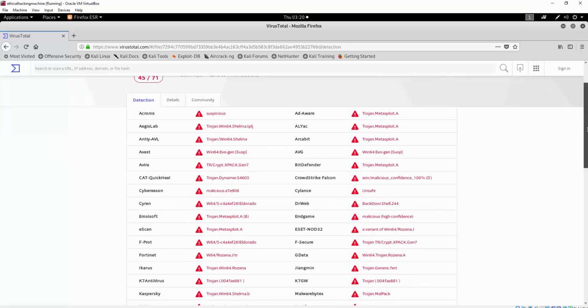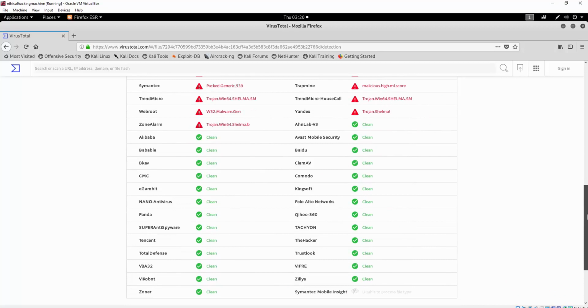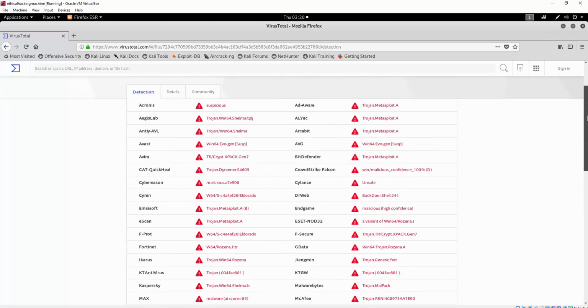So if you scroll down to those who didn't detect it as a virus, you will see that these are not some of the more known antiviruses. I don't know if they even get updated. Some of these I have never even heard of. Most known antiviruses are up, and those are the ones that actually detected it, such as Bitdefender, Avast. You need to know that Bitdefender is probably the best antivirus that you can get for free. It detects a lot of viruses, and it will be really hard to bypass these antiviruses. I will show you later on.